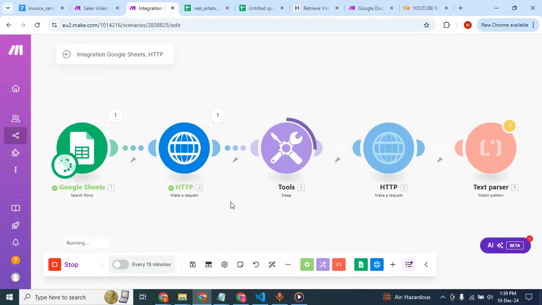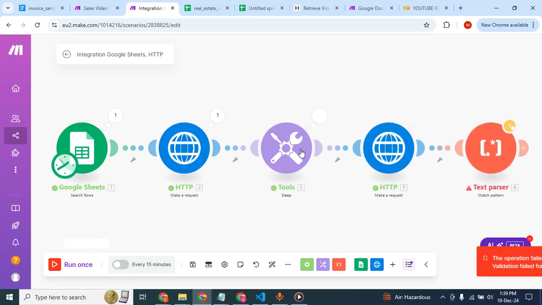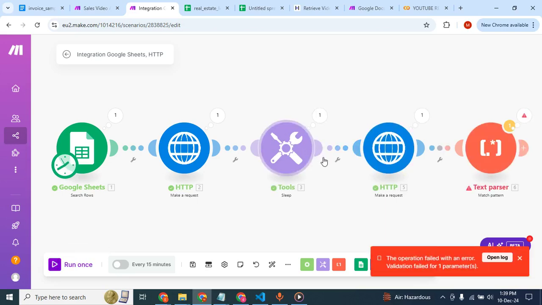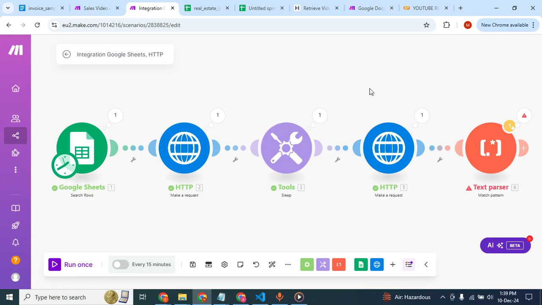All right, so it actually rendered within 1 minute and 30 seconds. The thing here is that some might take longer, so you might need to increase the sleep time. And if it takes longer than the accepted time, then we can even add more sleep time.